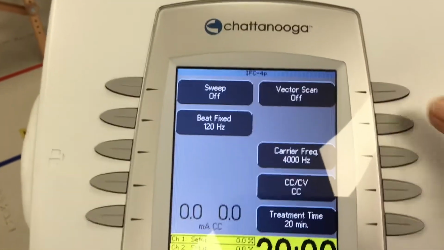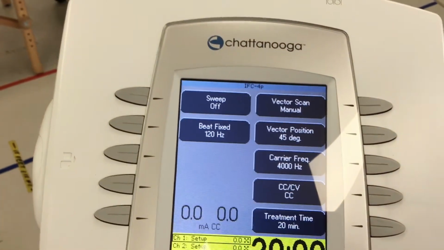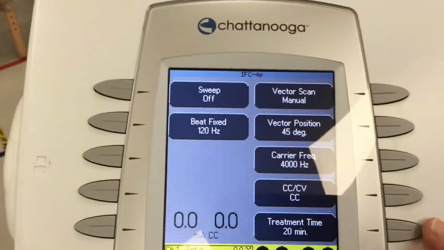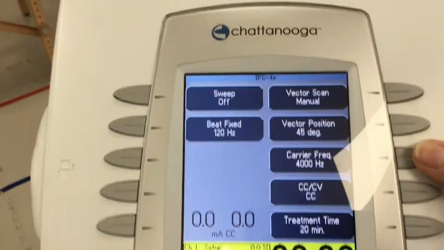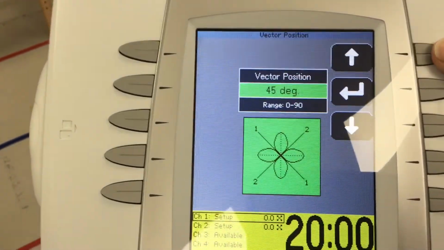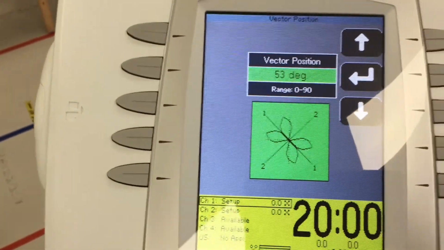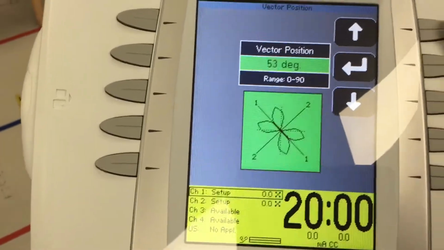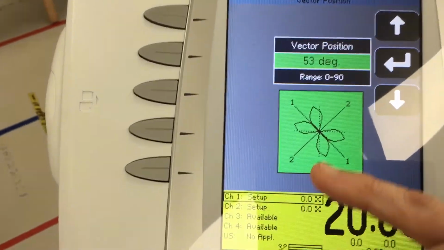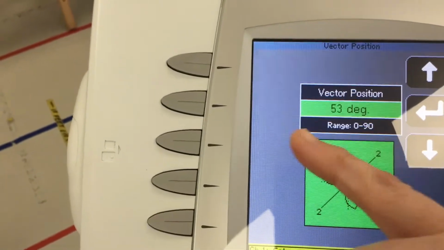I'll show you here vector scan. This is where we have the choice of having the effect of the crossing of the 2 currents be in different places. Instead of being in this clover shape, if we change it, there's going to be a change in the amplitudes of the 2 channels. The 2 channels won't be the same, and that will effectively pull the current more towards one pole or 2 poles rather than the other.